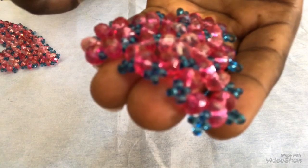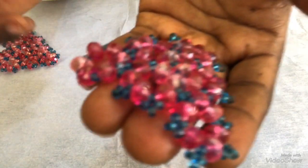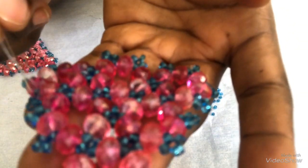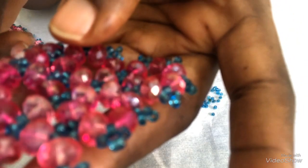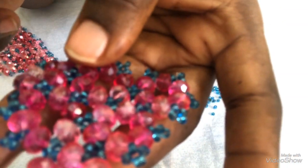I'm going to form those flowers on those spaces here. After doing that, then I'll show you how to continue with the next step. So at this point, this is where my fishing line is coming out from. So what I'm going to do next, I'm going to pass my needle. There's no way I can get to this point here, so I have to pass through.